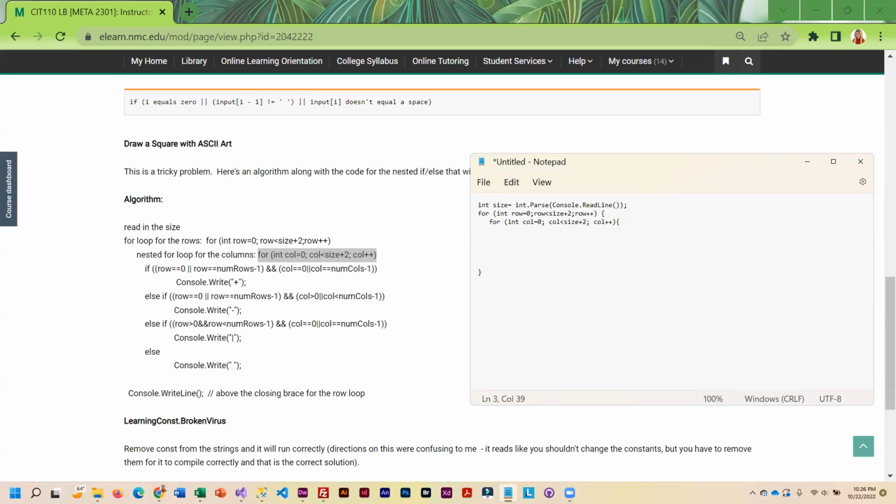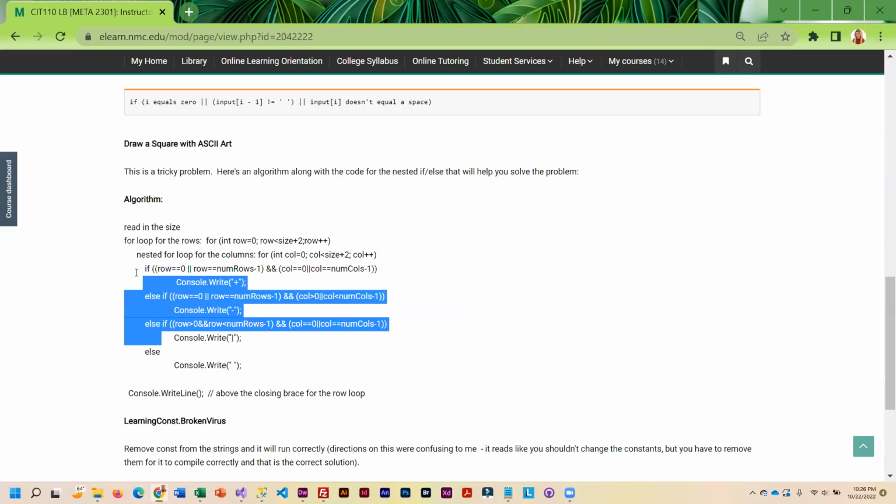So let's do the little curlies for the inner. All right, so now we're on our inner for loop. And this is all the fun little if statements. And this pretty much looks straight up code.